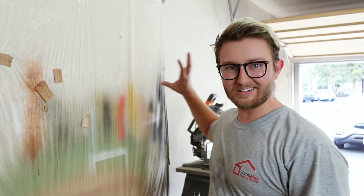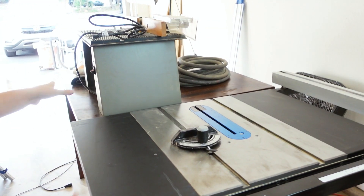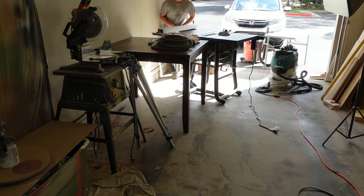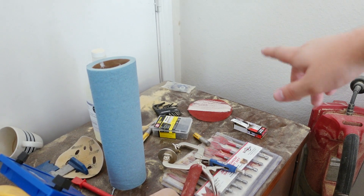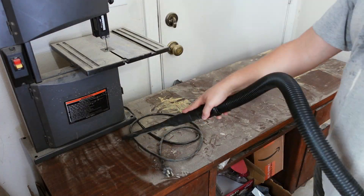Previously, we had this whole wall taken up by painting furniture. Now that that's gone, it's going to free up a ton of space. Right now these are sitting in the center of the room taking up the entire space, so we're going to push those against that wall. That's going to be a huge help because we can put everything that produces sawdust on this side of the room. Anytime I use the bandsaw, the sawdust just collects in a corner and becomes impossible to get out. This way, if there's ever dust, we can just leaf blow it out or sweep it into a corner and vacuum it up.